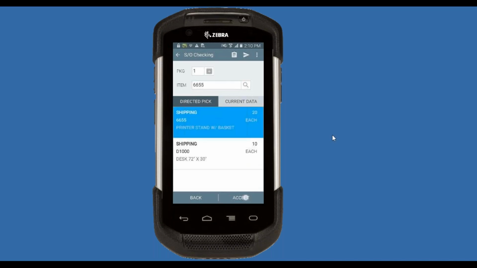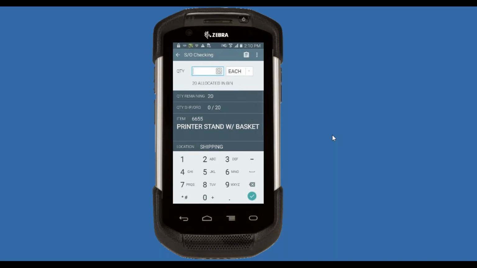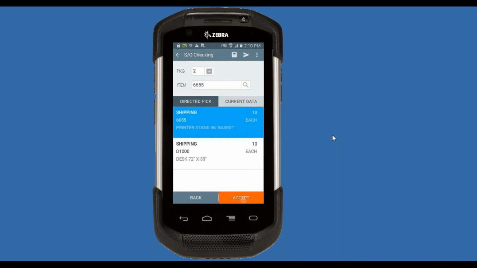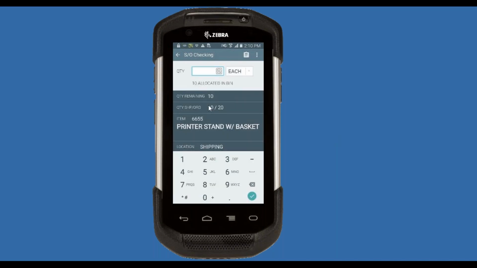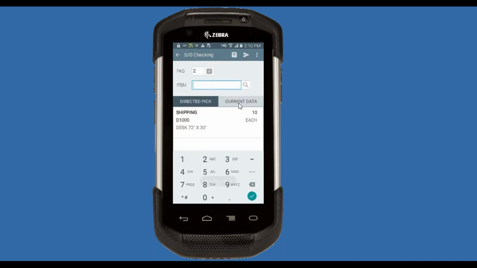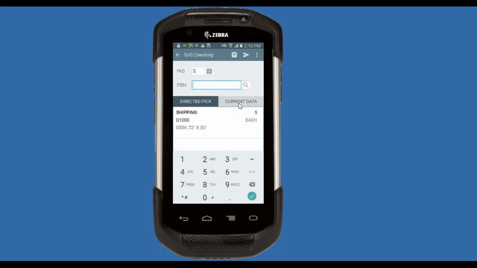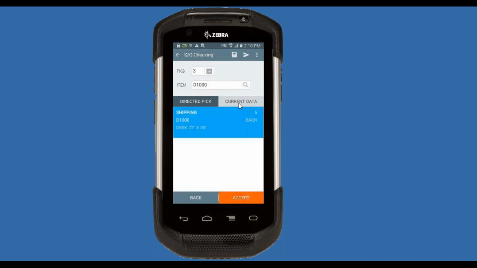So let's say we're going to grab this first item here. Now let's say out of the 20, let's say 10 fit into package 1. To change packages, I just tap the plus button, grab that item again. It shows me that I've already picked 10 of them, so I only have 10 left. Pack our remaining 10. Let's say there's a little bit of room in package 2 still, so we'll put 5 of this item here, go to package 3 and finish it up.